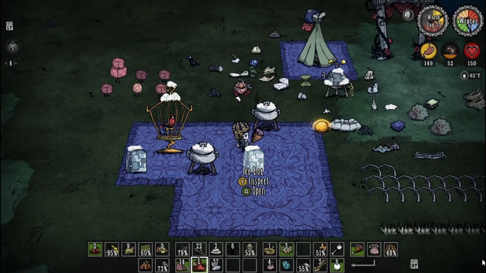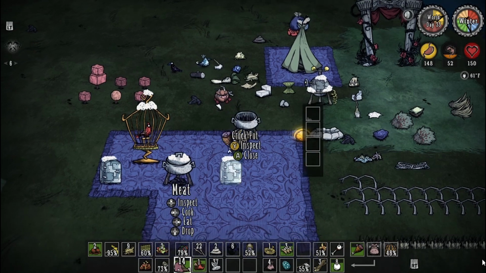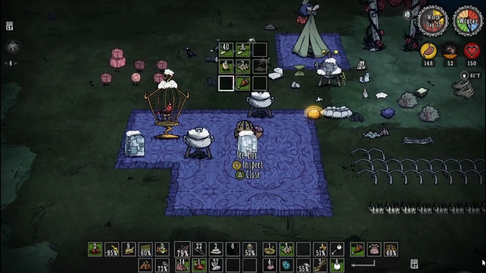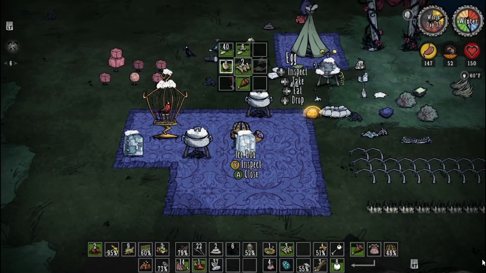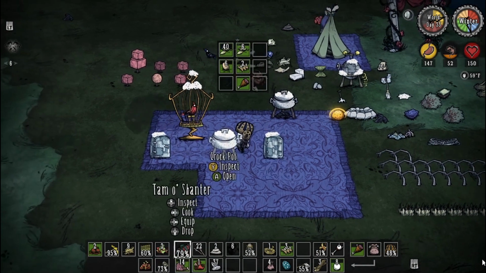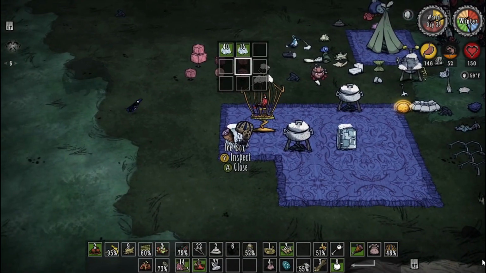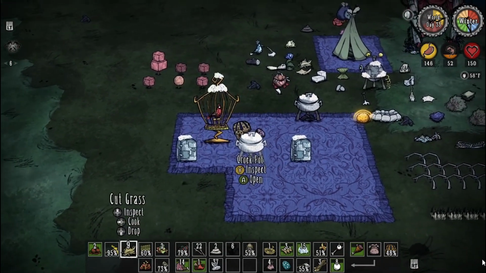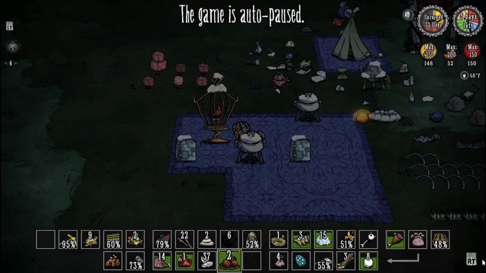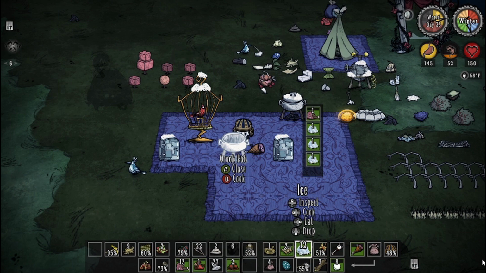Oh, I'm sorry. Okay, you can use 3 ice, but your value of meat has to be 1. So yeah, those morsels were half a unit. So 2 morsels and 2 ice would do it. 1 big meat and 2 ice would do it. So let's do it.